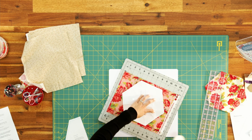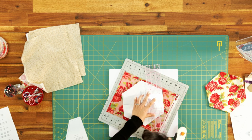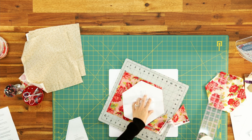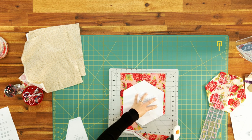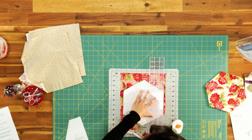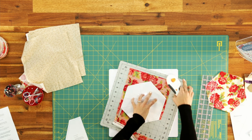and this might seem a little daunting at first, but once you've cut a few, you'll just get the hang of it. I usually cut like 4 or 5 at a time. I just iron and stack my fabrics, and then I cut them. But when you first start out, just go with 1 until you get comfortable.